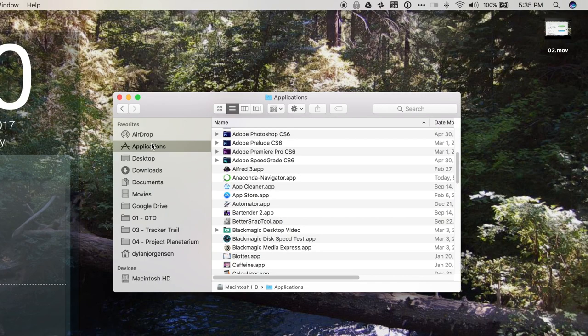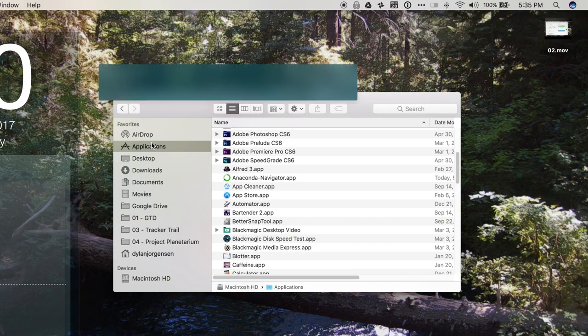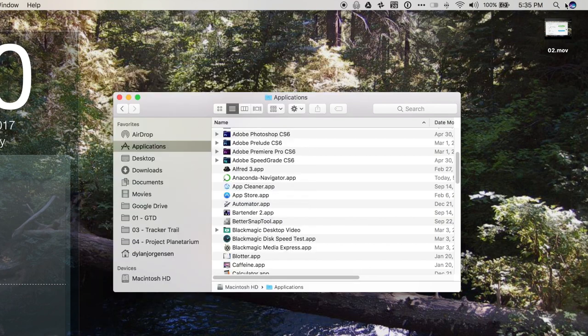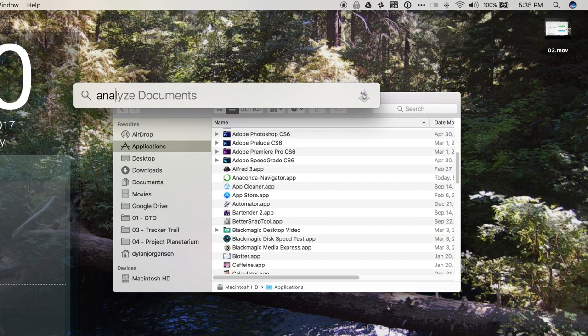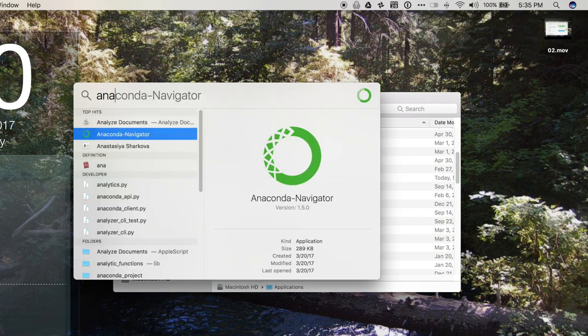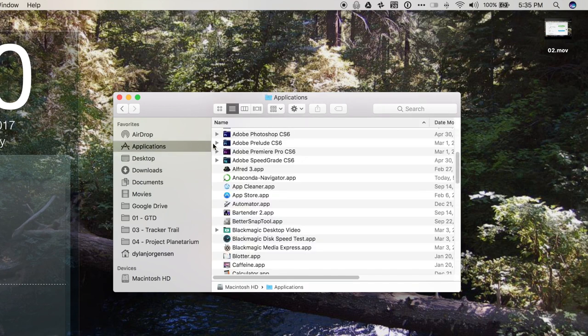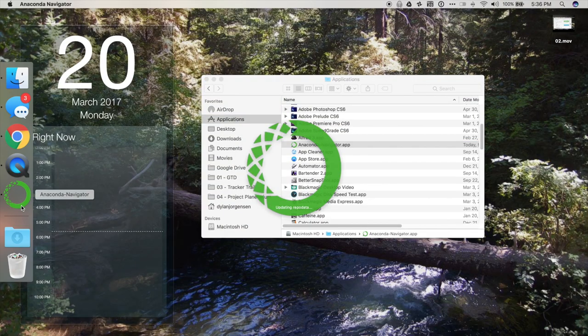However your thing is for launching programs, I use Alfred sometimes, so I'll have Anaconda up here. You might use Spotlight, and you can go find Anaconda here, or you can go into Applications. And then there's even the other thing, which I forgot, where it makes a grid. It kind of looks like an iPhone. It'll be in there too. So any of these are all the same thing, but as long as you can find anaconda-navigator.app, double-click on it, and it will bring you to this screen.